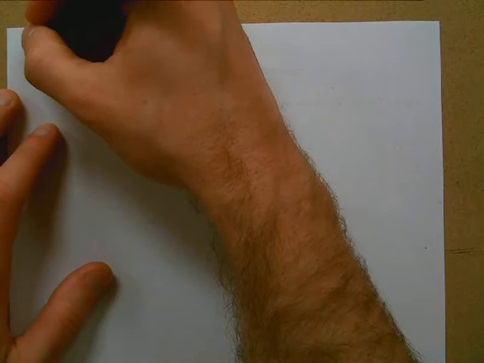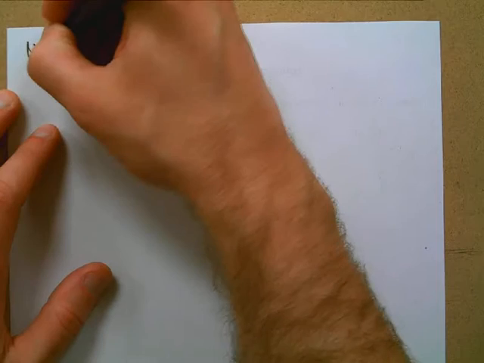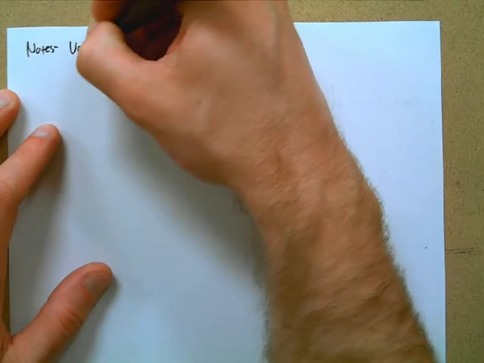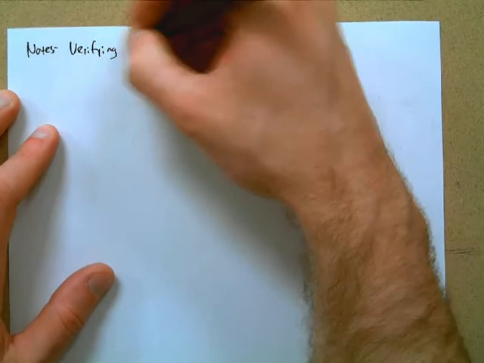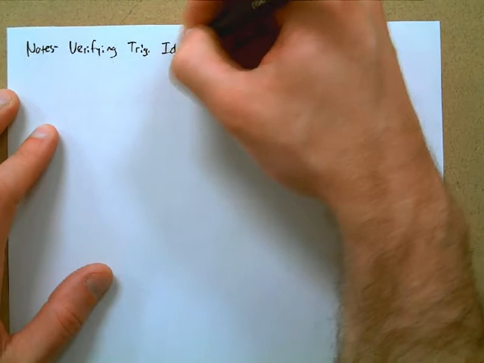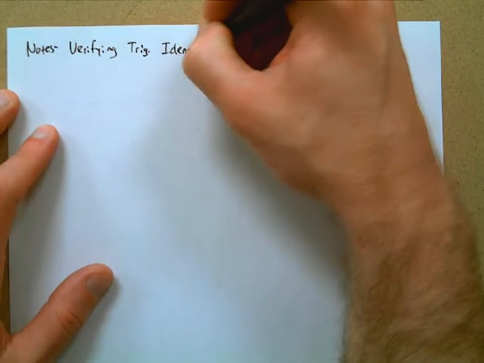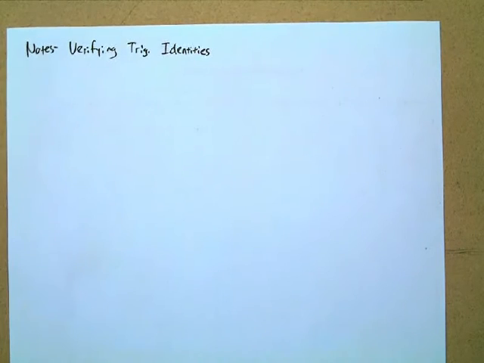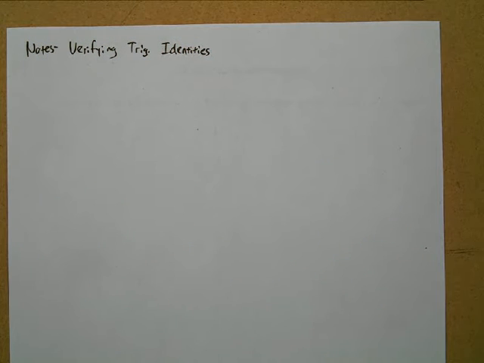So, today and Monday, we will be talking about something called verifying trig identities. We're going to introduce the idea today, and then Monday we'll get some more practice with it. And then Tuesday we are scheduled for a quiz on verifying trig, this very thing that we're learning about today for the first time, and then Monday.